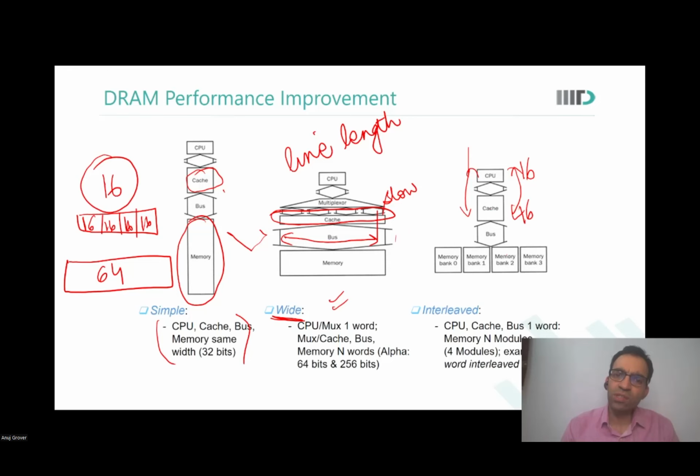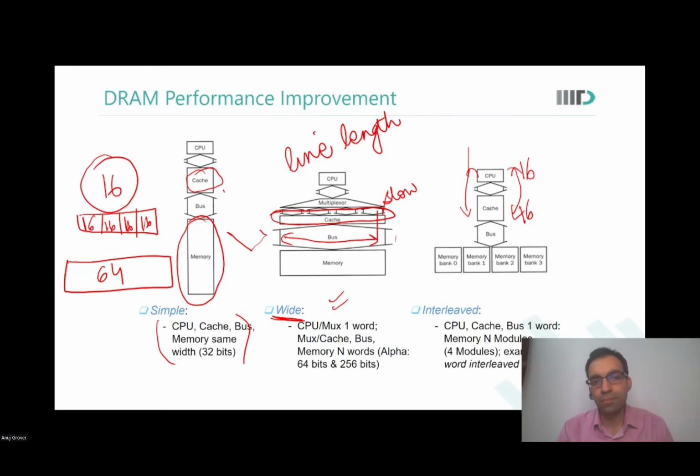Yes, sir. I'm not able to see the performance gain. So what was the performance gain if my final, let us say, L2 access time was lesser? Because I have 4 words available to me right away, instead of one word. The first word will take some time, but the remaining 3 words are right there. Multiplexer delay is the only delay there. Performance has improved, na? Yes, sir.